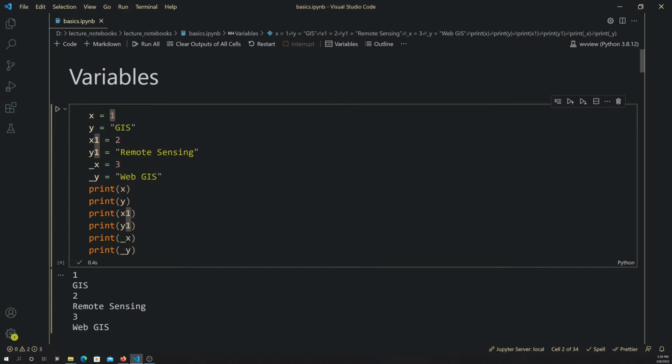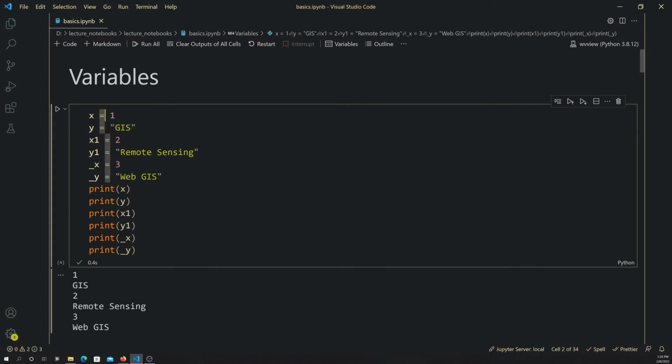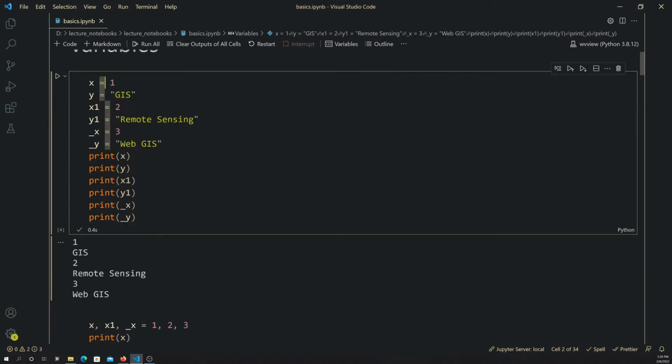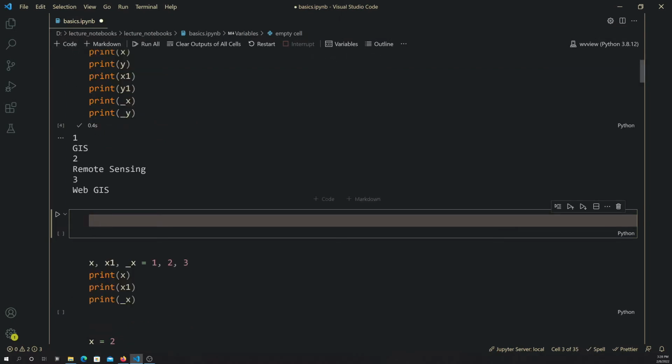So a couple notes about working with variables in Python. To assign a variable, the most common variable assignment operation is done using the equal sign. So a single equal sign can be used to assign a variable to data. There are some rules about variable names in Python, so I'm just going to add another block of code down here just to show you some names that aren't allowed.